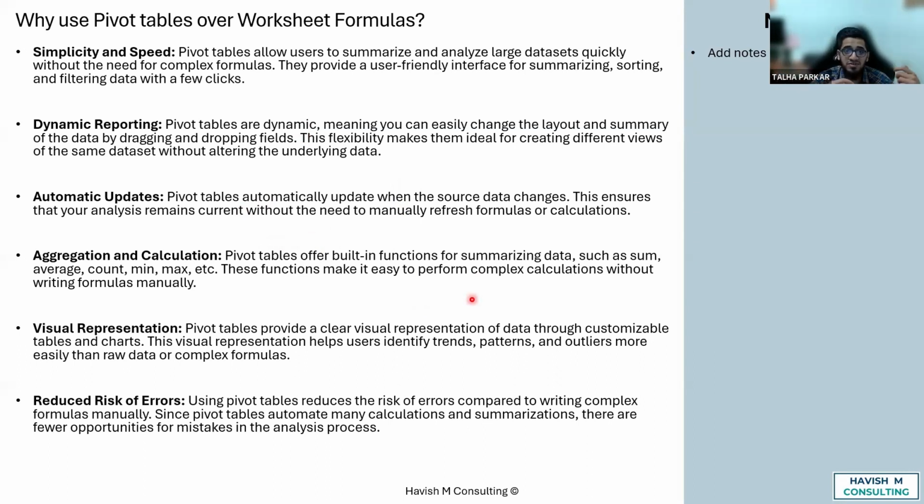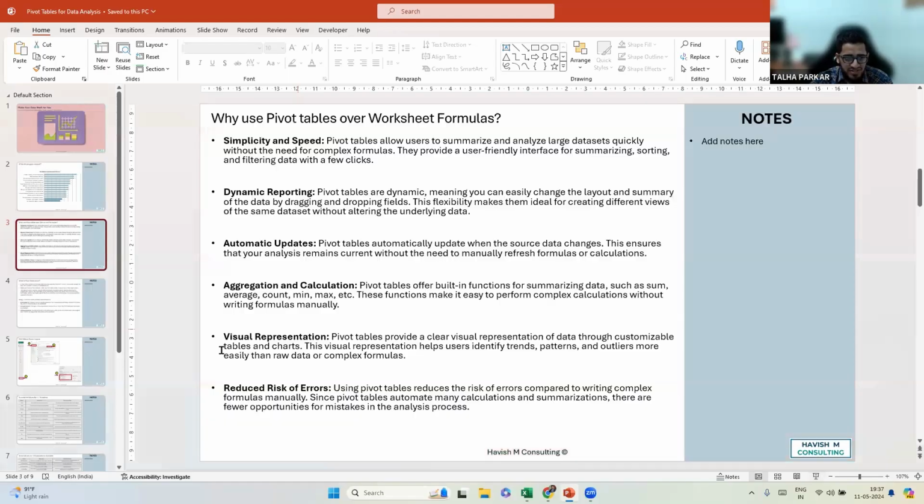Whereas if you were to do this using Excel formulas or M code or Power Query, or DAX, it would have taken you a lot of time. Firstly, the learning curve would have been quite long, and to do it would also have been very complex if you're not aware of how to do it, right? Pivot tables are able to give you a very quick visual representation, and there's a reduced risk of errors, because when you manually write a formula, there's a chance that you might make an error. But with pivot tables, since you're directly taking data from the source, there is less chance of you making errors, right? Now, I have a few more slides, but we'll not be focusing on them right now.